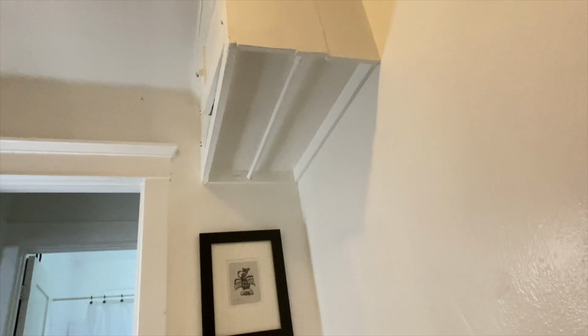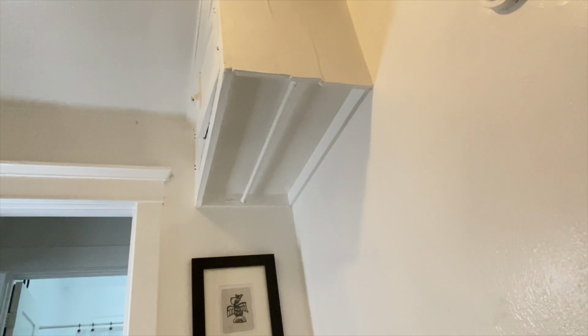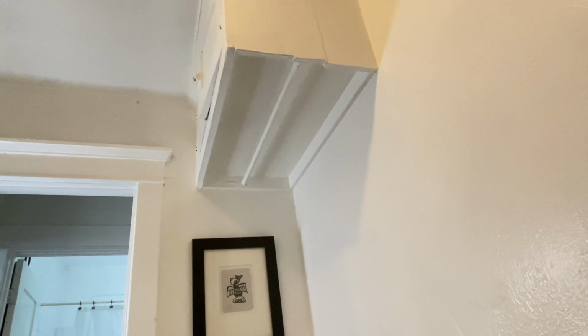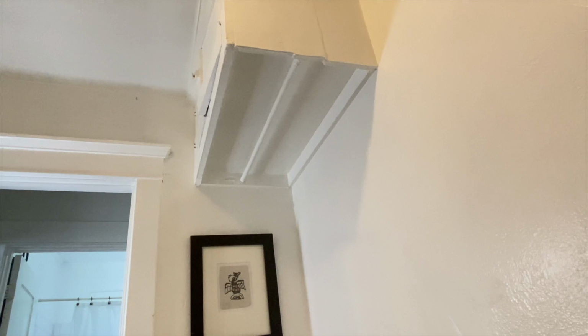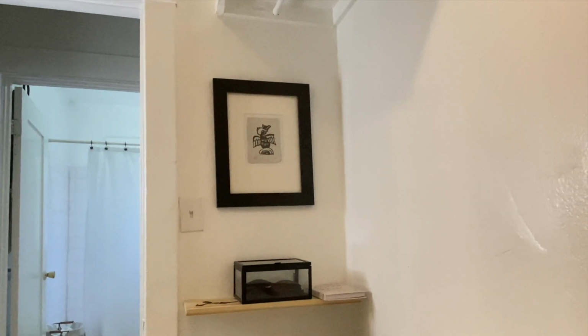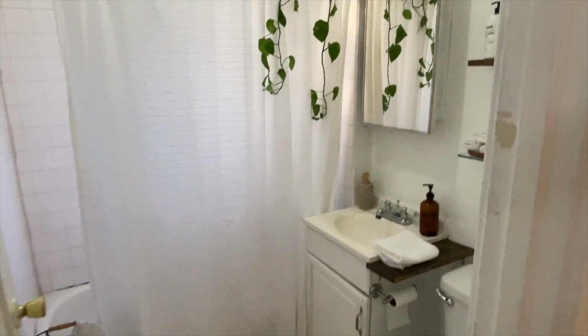And this is this random little cabinet that gives me a hint that this used to be a walk-in closet. And my hammocks are there. Anything I just don't use a lot is up there. I don't even really know what's up there because I haven't been up there in so long. And there's a rack here, so sometimes when I have to dry some things, I just hang it there during the day. It's pretty cozy. I'm not mad at this setup. Not mad at all. I just gotta crawl out every day.